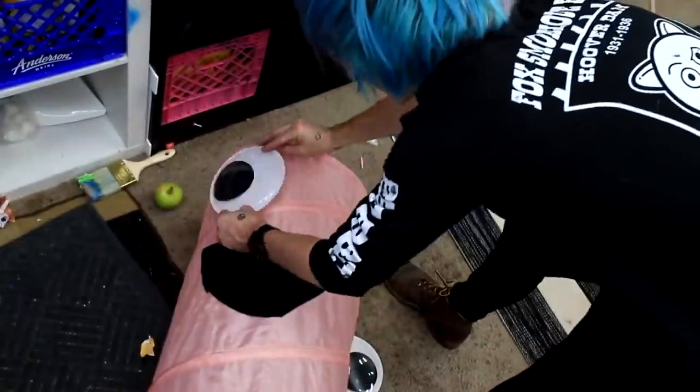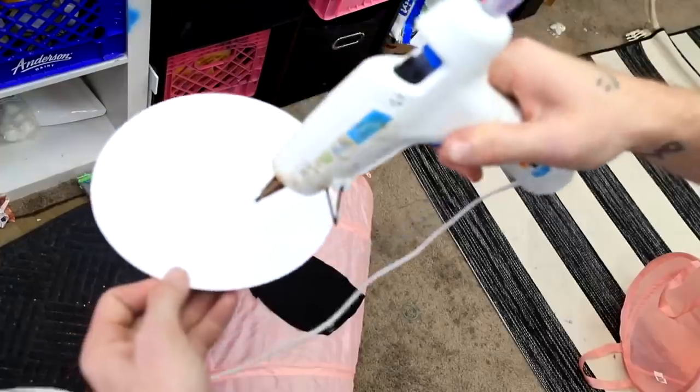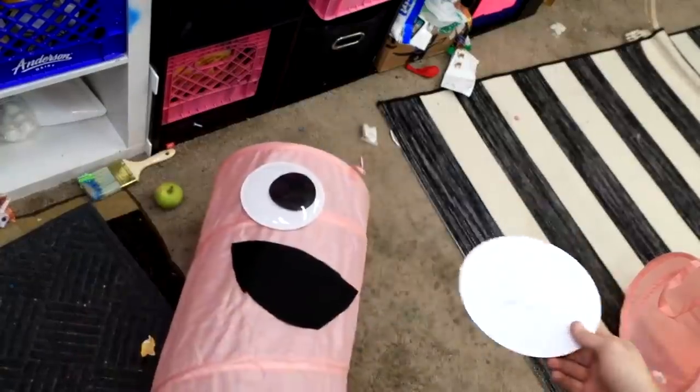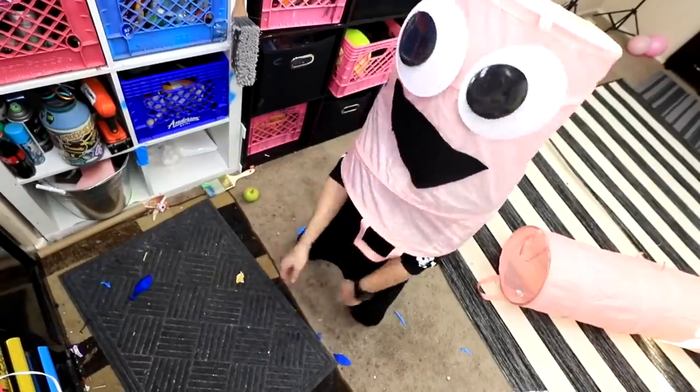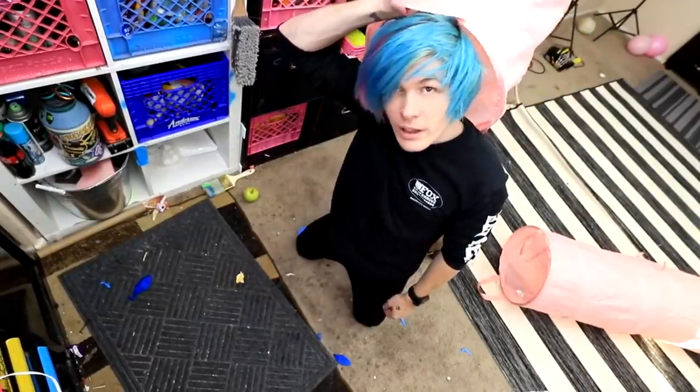Boobity-boo. Before I stick this on, I just want to say I kind of like how he looks like a cyclops. Wow! Oh my gosh, this is amazing. This can be my new thing. It would be really hard to film videos in this though.